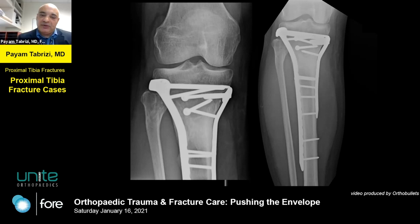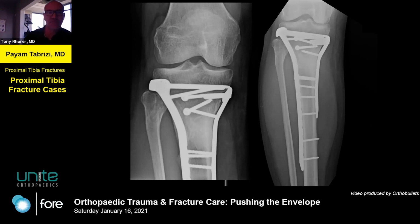What about a hybrid or a circular fix, Tony? You said you're a fan of circular fix. Would you ever? A TSF would have been a good solution for this problem, or even an old school Ilizarov. It's patient specific, right? So if this guy was a chucklehead and difficult, I might not choose a ring fixator. What I would have done two slides back when he had the failure, I would have just nailed that and let him weight bear on it right away. And I would have put all 4 crosslock screws in proximally and 2 distal. And just the reaming alone, I think, would have stimulated that thing to heal.